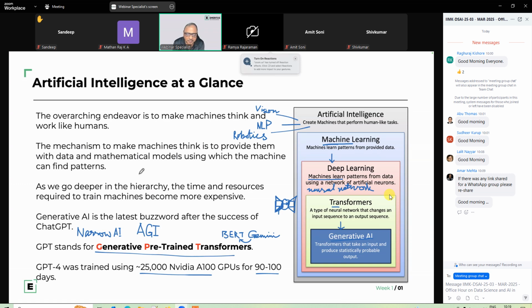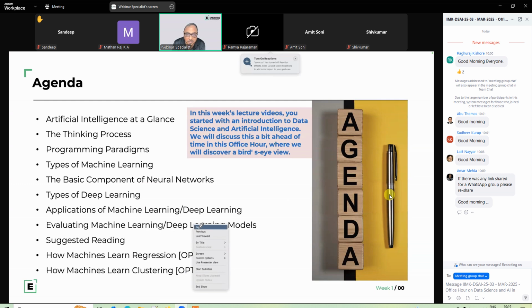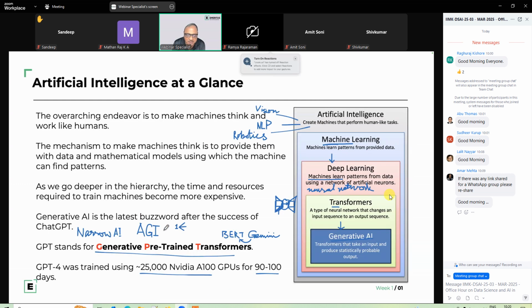So we require an artificial intelligence where I teach it one task, just like humans. We are taught one particular thing, and from that one thing we can extrapolate and learn many more things. So I teach you ABC and you're able to read books. I don't need to explicitly teach you how to read books. So we have to reach this stage where I teach the machine one task and the machine is able to learn by itself and apply it in different tasks. That is called artificial general intelligence.